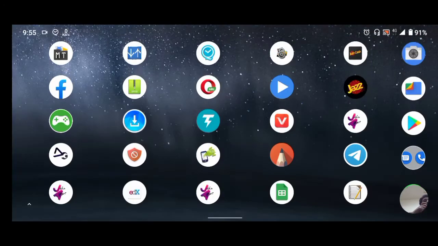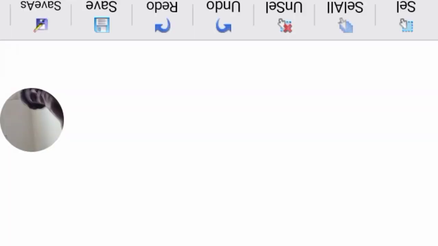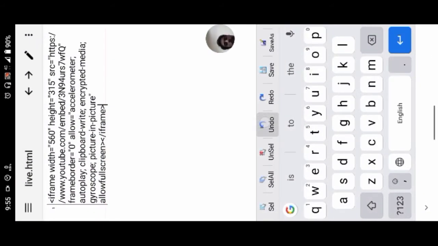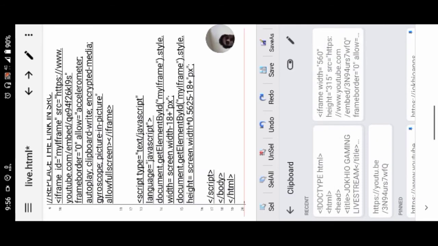Now go to home, open a text editor. I will remove this text and paste newly copied code.